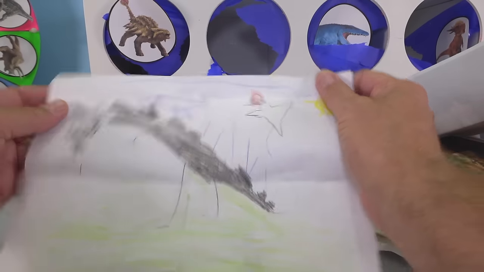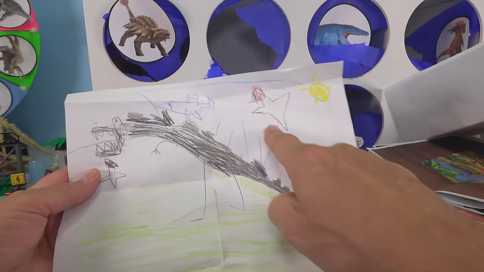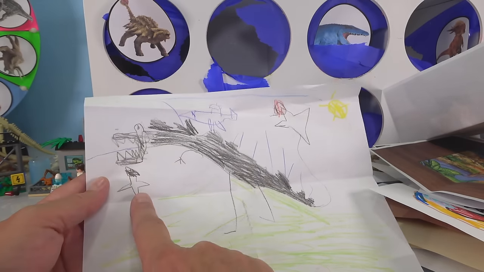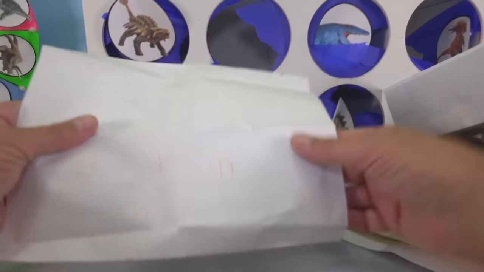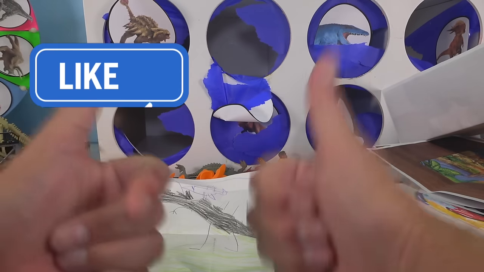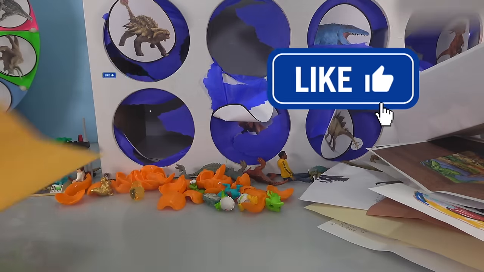Oh, it goes this way. There he is. There's Godzilla. There's a jet. There's a helicopter. Oh, this is real cool. Look, there's another jet. Love it. And this is from Jackson. What's up, Jackson? Love it. Double thumbs up, Jackson. All right, we got one more.